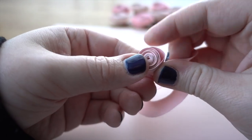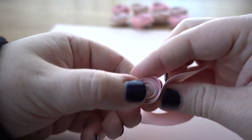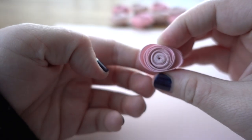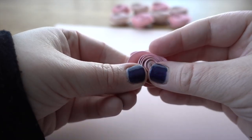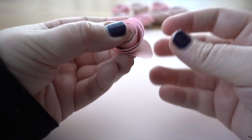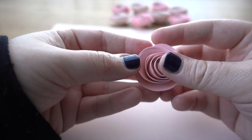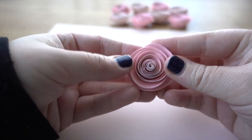Toward the outside, you'll see like the edges start to come out, but that's okay because you're going to loosen up the spiral anyway. And then toward the very end, it gets rather wonky, but that's okay. That's kind of how these go. So they'll start to look a little bit thicker. And then once you get to the very end, you'll want to just hold this part, put the flower down, and let it loosen. So you'll hold in the center like this and let it unspiral a bit. And then you'll kind of decide how you want it to look.